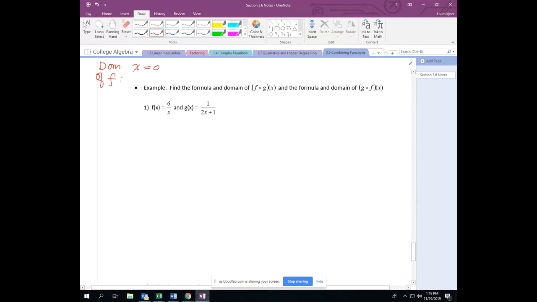Now, when we set this thing equal to 0, we create an equation. This is a very basic equation that doesn't actually need to be solved because it's already solved. But if it had to be solved, we would isolate our variable. Whatever we get when we isolate is going to be removed from the domain of f. So the domain is everything except 0. That looks like negative infinity comma 0, union 0 comma infinity. In a similar fashion, I am going to find the domain of g.